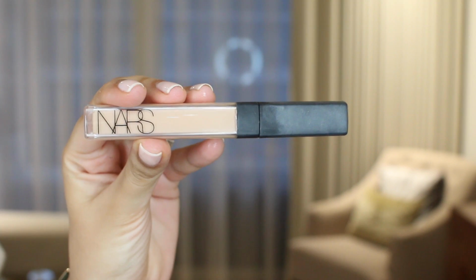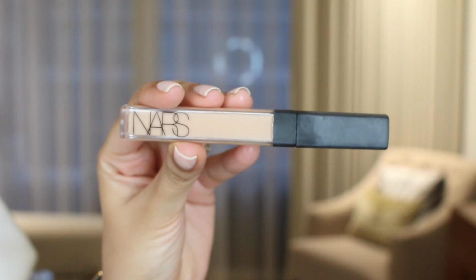I love the texture. If you have very dry skin, you might find it a bit too drying because my mum, who has quite dry skin underneath her eyes, finds this one too drying, but I find it perfect for me for kind of normal to oily skin. It's really good. I love that it's so creamy, it blends in really well, it really brightens. It's got quite a lot of coverage for a concealer that's in a kind of liquid format, not a cream formula. I find that it really blends in super easily.